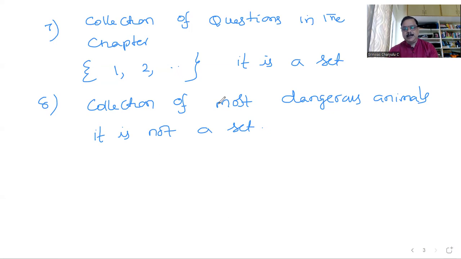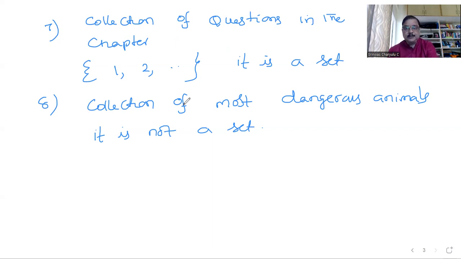So if you only say the tiger and lion, etc., you might make a set of finite dangerous animals, wild animals. Even sometimes non-wild animals can turn out to be dangerous if you provoke them. So better, here, most dangerous, that question doesn't arise. Some animals are supposed to be wild animals, some are to be tamed, but such animals also can become dangerous sometimes. We have been seeing the reports in the newspapers. Even by the bite of some small dog also, people are dying. Cat also can become dangerous if you put it in a room. All these things we know.